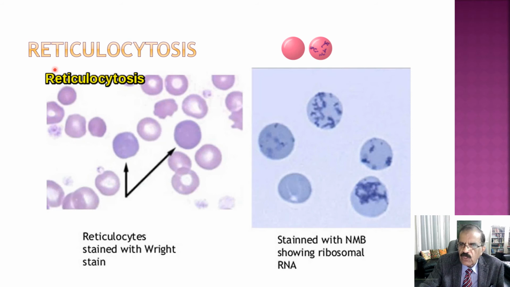Then reticulocyte count is an important sign of hemolysis. These cells are different from the normal RBCs. This is a normal RBC, and these are reticulocytes when stained with Wright stain. When stained with NMB stain, they look different, but both are reticulocytes. This is also an example of a reticulocyte. They indicate active bone marrow. When the bone marrow is otherwise healthy and is responding to extra blood loss outside the body or within the body in the form of hemolysis, there is prompt reticulocytosis.